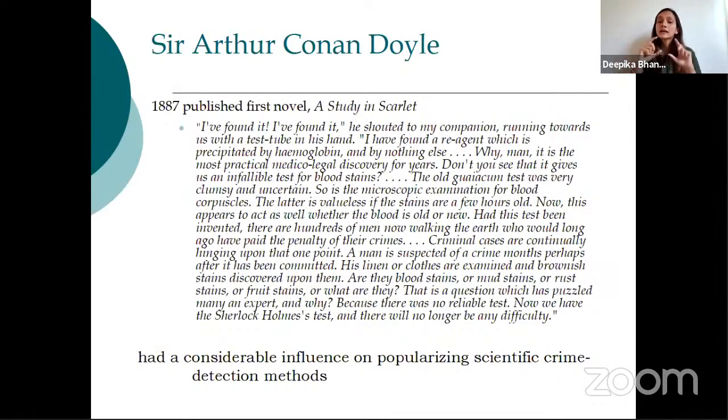It is not necessarily so that if a red stain is there, it has to be hemoglobin, it has to be blood. It can be a mud stain, it can be rust, it can be some fruit or whatever. So he found a reagent which will tell whether it is blood or not. Right now we are also doing the same: we are using an antigen-antibody test and telling. So there would have been some test like that at that time.